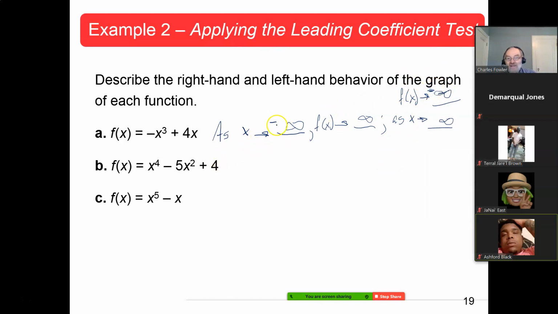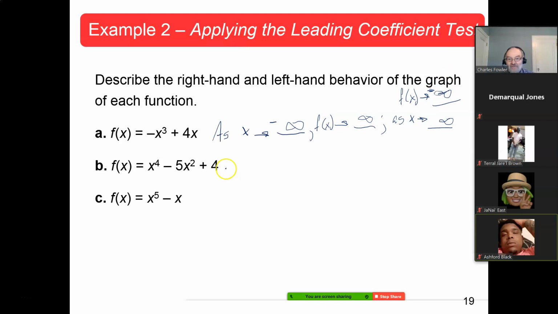So as x goes to negative infinity, f goes to positive infinity. As x goes to positive infinity, f goes to negative infinity. They're all going to be large numbers, infinities. All you have to do is determine the sign. Normally, if that wasn't a minus sign there, when x was negative, this would be negative. However, with the minus sign there, it makes that positive. Similarly, for very large positive x, without the minus sign that would be a very large positive number. With a minus sign, it becomes a very large negative number. Does that make sense?